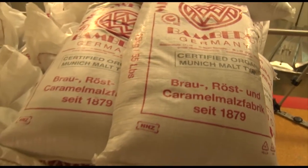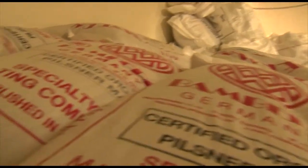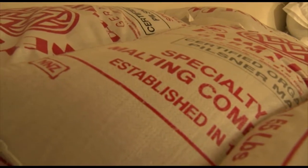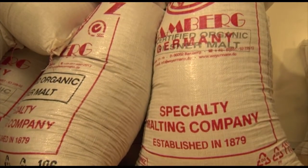On sourcing ingredients: malt comes predominantly from Germany because of the consistency of supply. They're trying to encourage the New Zealand supplier to grow that side of the market so they can transition to more local malt, given food miles and their awareness of their carbon footprint. The hops are all from New Zealand — in fact, the New Zealand organic hop industry is believed to be the biggest supplier of organic hops in the world.